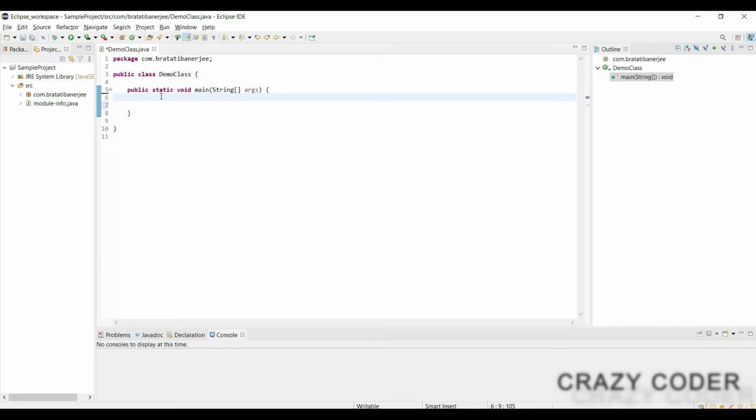So what exactly is a variable? A variable is a container that holds a value which we might use in our entire program. To use a certain value throughout the program, we need to store that value somewhere temporarily, right? For that, we need variables. So we can imagine variables as containers.